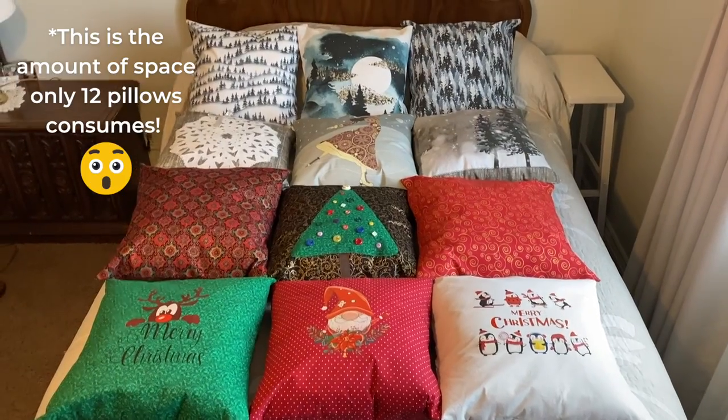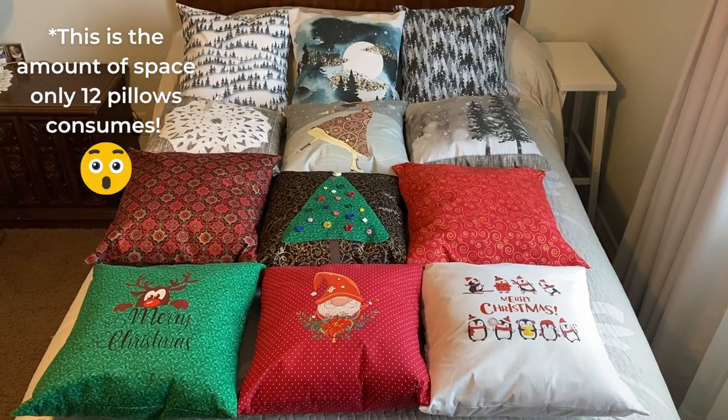Welcome back to Create Craft Costume, where we think creating or crafting is as close to magic as we're gonna get. I am Ashley, the geeky trained apprentice, and this is Cheryl, our resident fabric wizard. She is showing us real magic today because this tutorial is going to show you how to go from this to this.